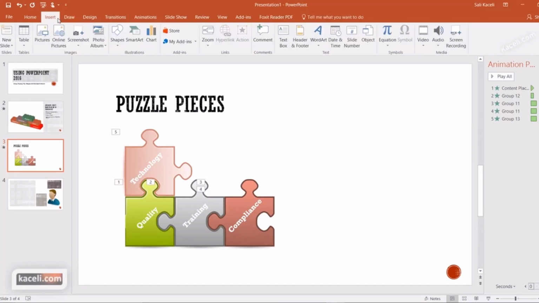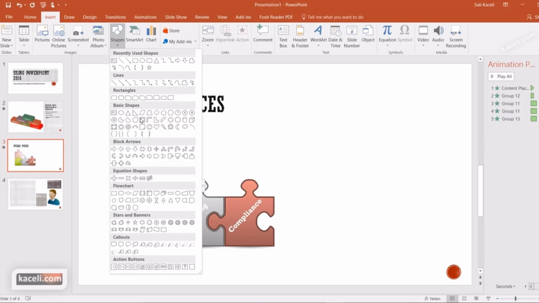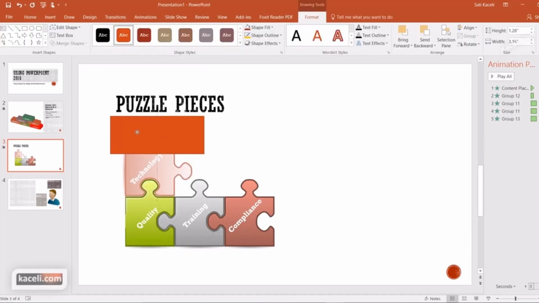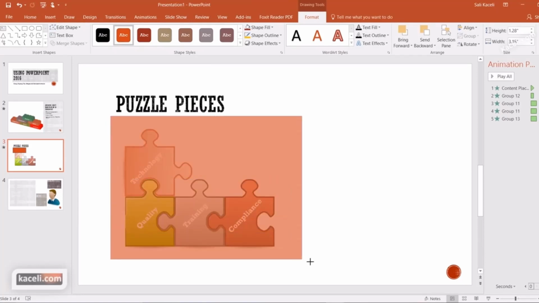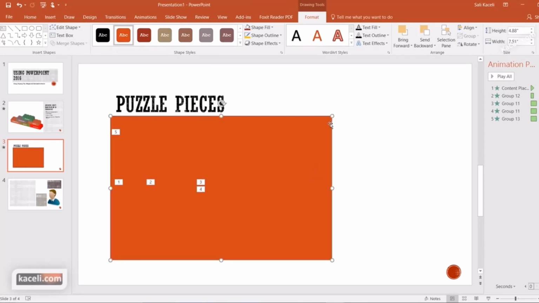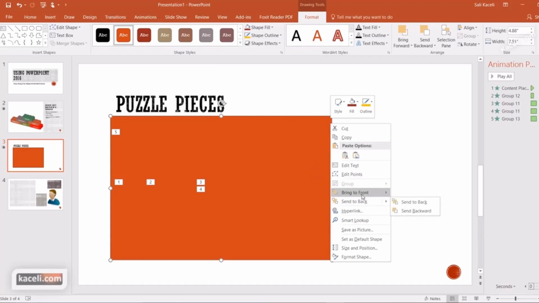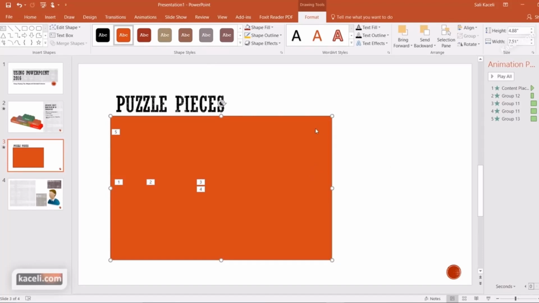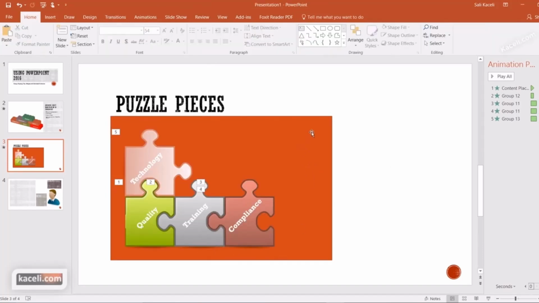If you go here under Insert and you go under Shapes, you really could build this even further. Or let's say I want to have this as the background for this, and then you can choose to send this to the back by right-clicking, sending it to the back, and then you could say that this is the platform or the online environment or whatever it may be that you're building this.